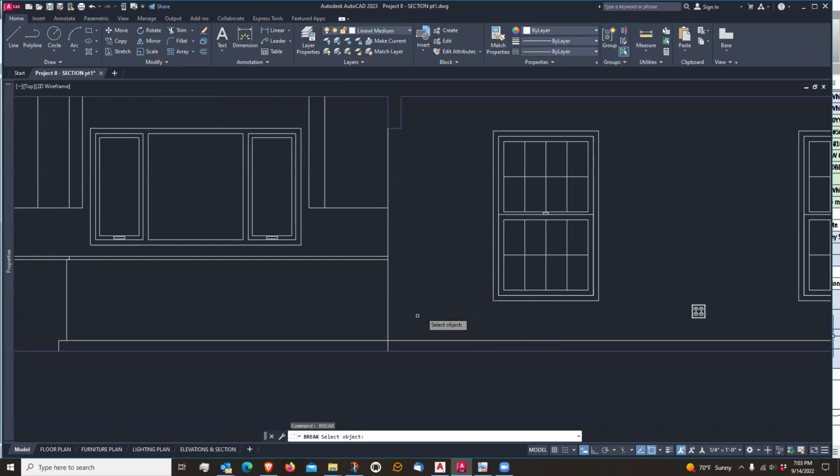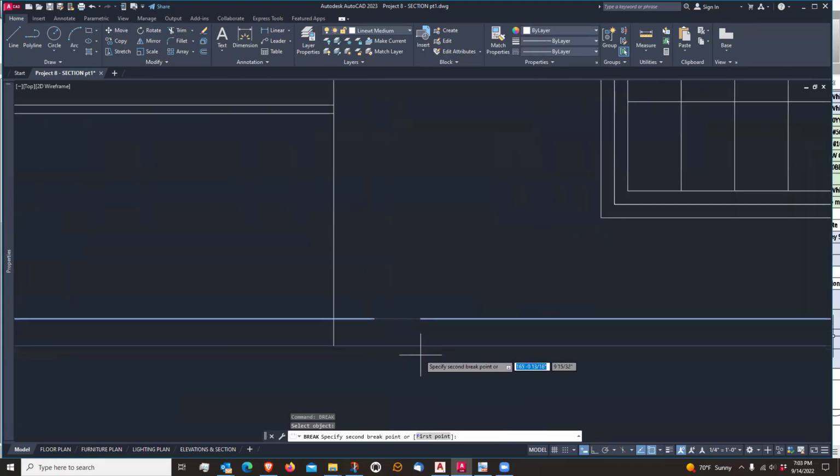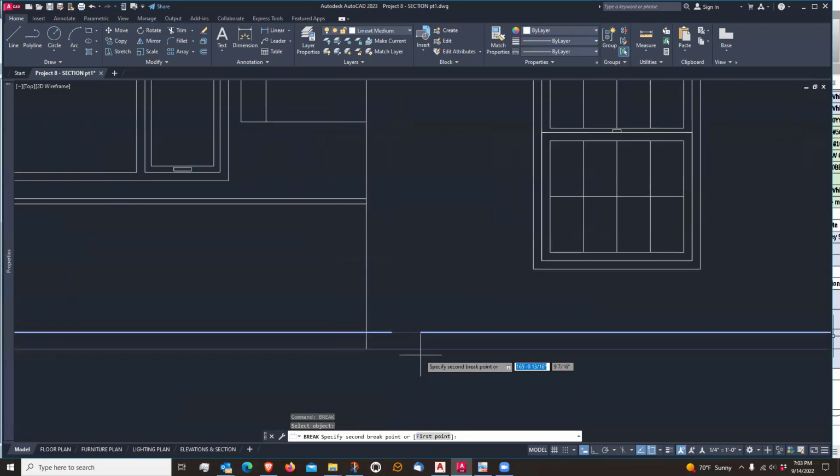And it's asking to select the object. So I can select that object. And then it's asking down here for the second breakpoint, because wherever I selected the object, it's going to break that line. So I'm just going to go over here, and now it is two lines, this one and this one.